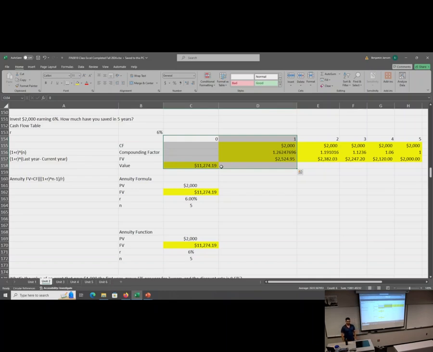Was they figuring out value for over a couple of years? Yes. In general, that's what we can do with all these, right? So what is the specific benefit for using a cash flow table relative to these other two methods that we're looking at? How much is each year? More data. More data? Yeah, we have more information that's right there. Makes it a lot easier to evaluate if we do something wrong. And it also gives us just more information on what's driving the bottom line answer that we're getting. It's telling us what's coming from the cash flow, the compounding rate, that sort of thing.